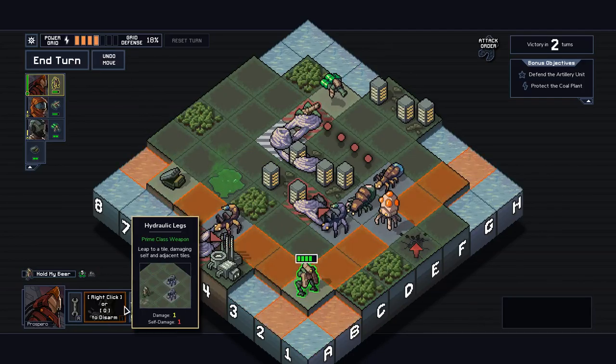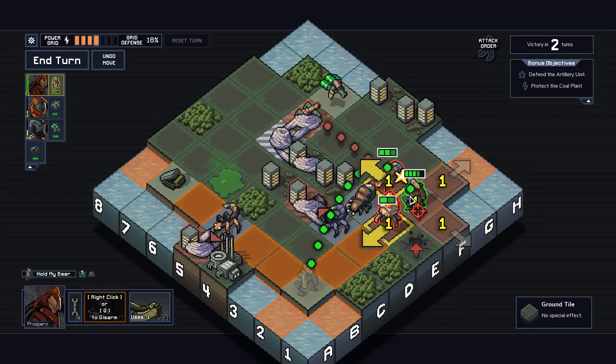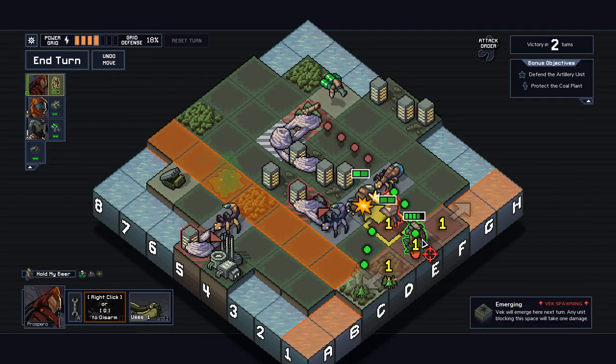What about my leap? What if I was to leap, say, here? Building is still under threat. Scion is not dead. Scorpion is not dead. Firefly is not dead. Scion is not dead. Scion is dead. Spider is not dead. Firefly is not dead. What else? Alpha Scorpion is not dead.